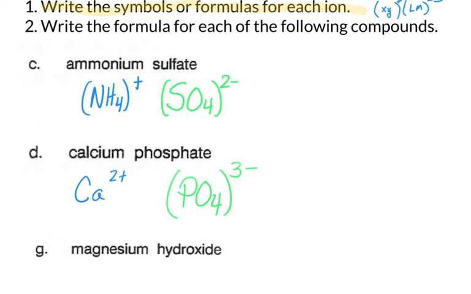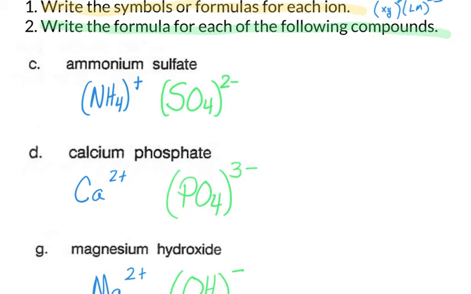And next, we're going to look at magnesium hydroxide. Magnesium has, again, not a polyatomic, so it's just Mg2+. And then we have hydroxide, and hydroxide is OH. That's a group, so we put parentheses around it, and then we put a negative charge on the outside. And just like we did on the previous page, we're going to balance those charges. If you like using the cutouts, go ahead and do that, or if you like using the boxes, go ahead and do that.